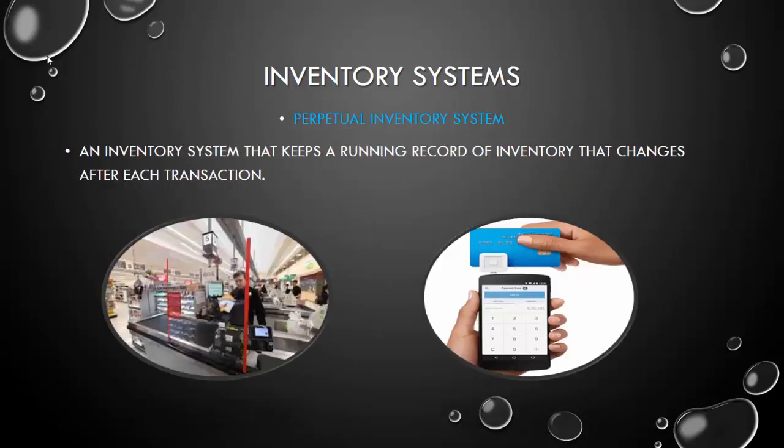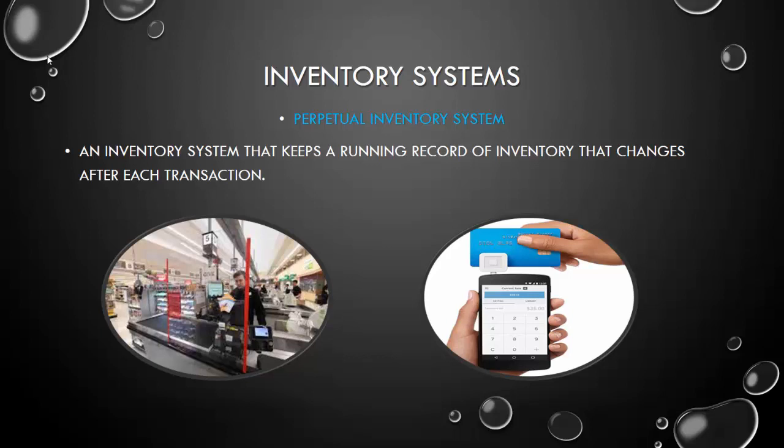That is opposed to the perpetual inventory system. So the perpetual inventory system keeps a running record. And by that I mean anytime there's a transaction involving merchandise, whether you're buying it or selling it, the company's merchandise inventory account changes with each transaction. How is this possible? Best example I have are the checkouts that you see at your everyday grocery store. You go through, you scan the item, and sure, the number that it costs you pops up on the screen, but that's not all that's happening. It is telling their system what you're buying, so it can remove it from the company's inventory. So not only is it ringing you up, it's adjusting the company's books at the same time.